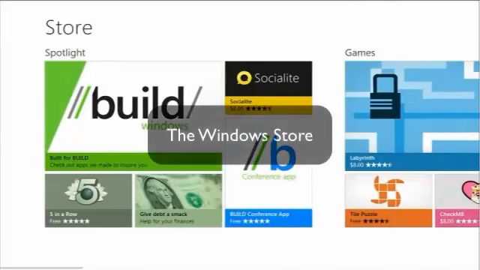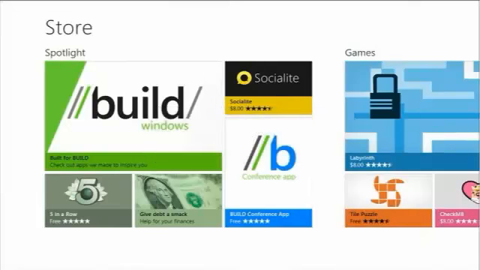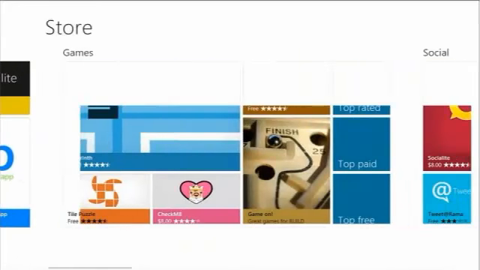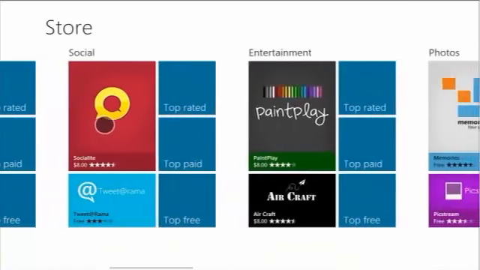Here I am in the Windows Store. Our design philosophy for the Windows Store has been to just keep it really, really simple and make it easy for people to browse and find the kinds of things they need. Or if they know exactly what they're looking for, they can just search and go find that app specifically. It's organized into sections. This first section that you see here on the left is called the Spotlight section, and that's a programmed section of the store. As I move over to the right, you can see sections or categories. There's a games category, and then there's a social category, entertainment, and all those things.